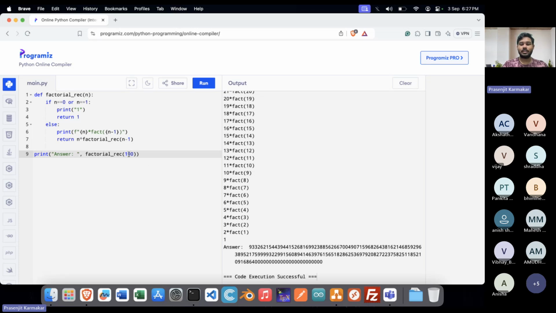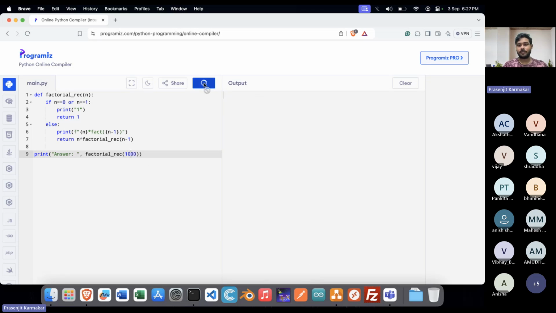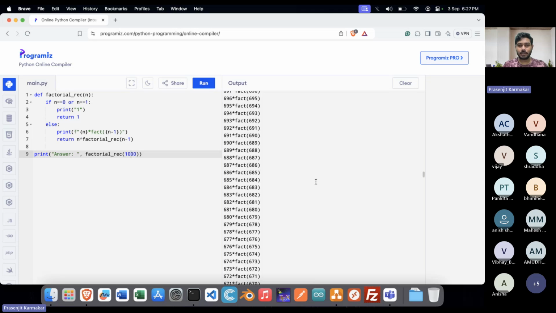Let's just give it 1000. Oh, it still gives me an answer. 10,000. Yeah, see, no, 1000, it breaks, right? See, code exited with error. And where does it exit? It exits at factorial of 203, right?